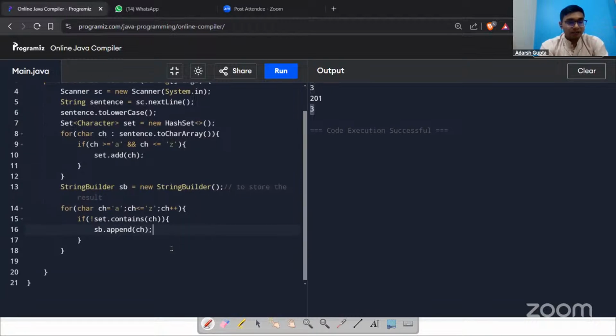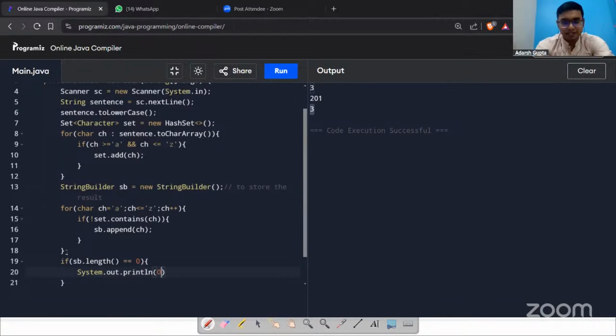Then after, what we will do? We have to just simply print. But before printing, we have to take care that if our string builder is empty, it means there is no character which is missing. So in that case, we have to print 0. So here I will check if sb dot length, the string builder length, is 0, then we will simply print system dot out dot println 0.